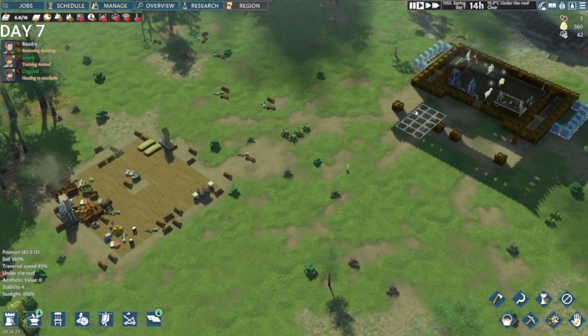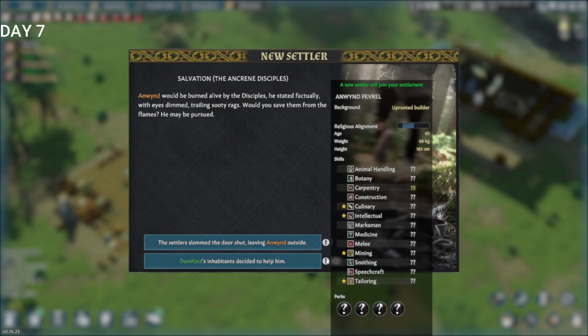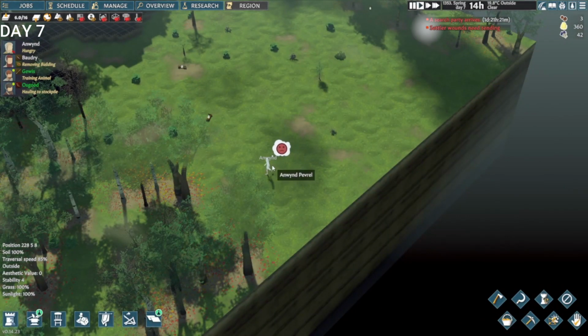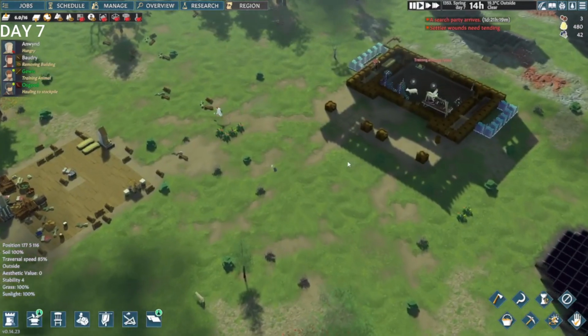In the afternoon of day 7, as we were moving and settling into our new fort, an escaped prisoner, Onwind, would seek help and refuge from the colony as he was about to be burnt alive. Even though he may be pursued by the disciples, the colony accepted him with open arms and prepared for the search party's arrival. Plus, an extra pair of hands would always be good for the colony. Welcome, Onwind, to the colony.